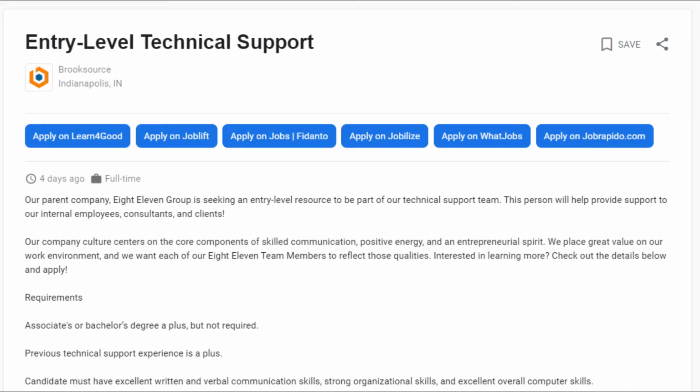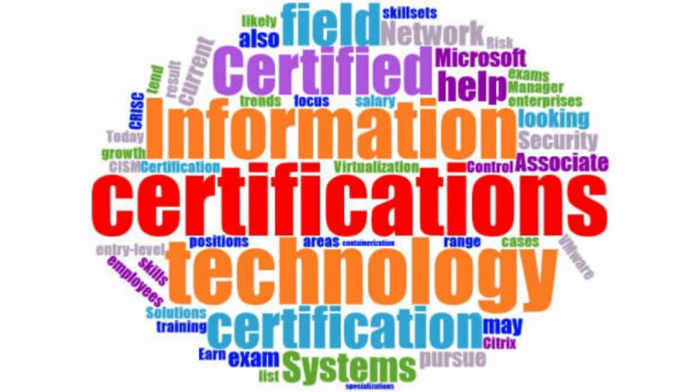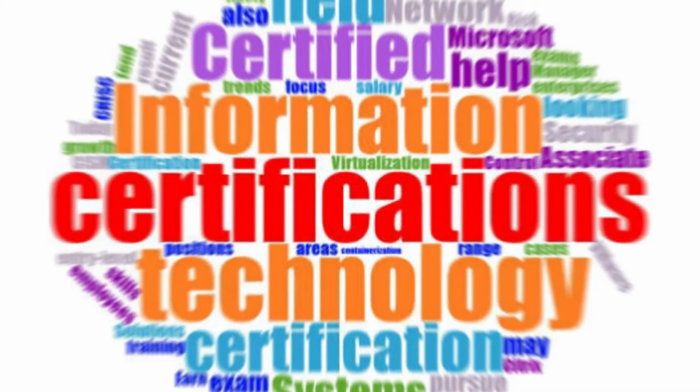When I was starting in IT and I was looking for jobs, I saw a lot of jobs that really just require a high school diploma or a tech certificate. If you don't have any educational background with technology, a certificate is really a good tool for you to have, because if you have a certificate, it shows that you are willing to learn something new and that you have a working background on such topics. So if you are trying to transition to IT and you are from a completely different background, I highly suggest for you to get the technical certification and pass that, for you to show your employers or interviewers that you have this kind of knowledge as a tool.